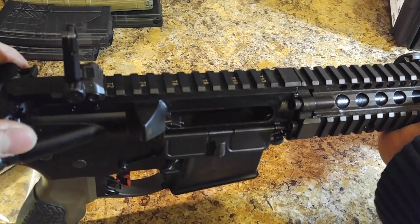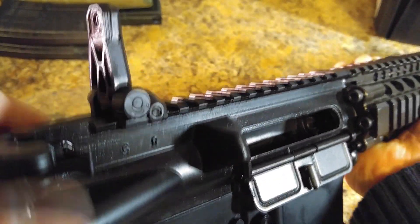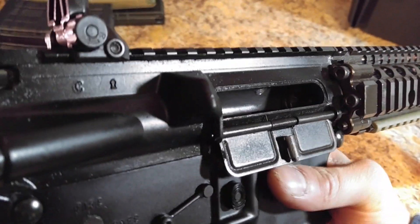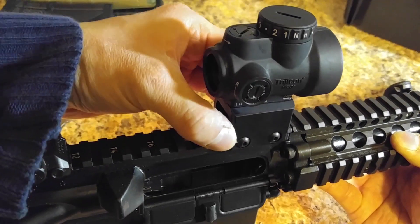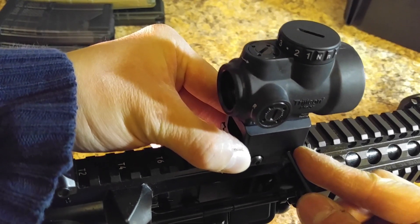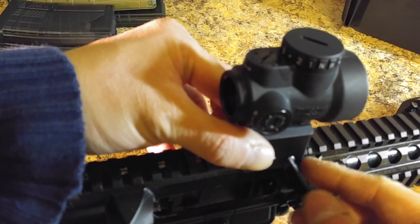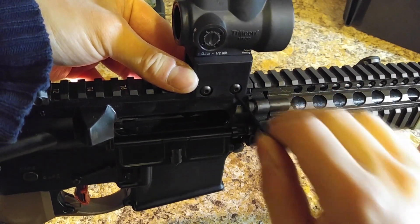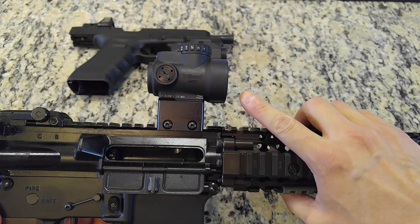My Trijicon MRO will primarily be used on my Colt Daniel Defense, and it goes without saying that when you first mount the optic, or whenever you're mounting the optic, you do verify that the firearm you're mounting to is unloaded. Even the factory base feels like it should have a very repeatable return to zero once removing and remounting, because there's almost no wiggle in the Picatinny rails. The short arm of any Allen key should be enough — do not accidentally strip the screws. There we are, all mounted.